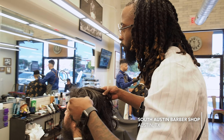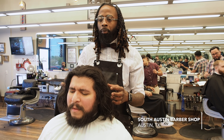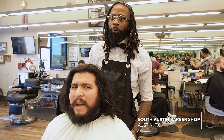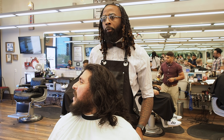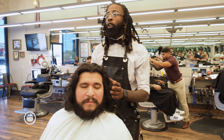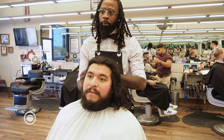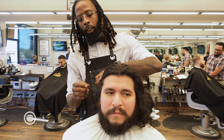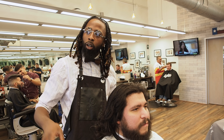How comfortable are you going short on the sides? Not super short — I see a lot of super close fades, and that's a little bit too short for me. So let me ask you this: on the sides, are you okay with barely being able to grab your hair? Yeah. Okay, so we're okay going at least a half an inch on the sides? Even a little bit less. Okay, so just not bald.